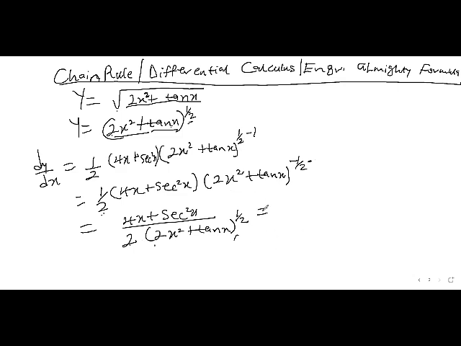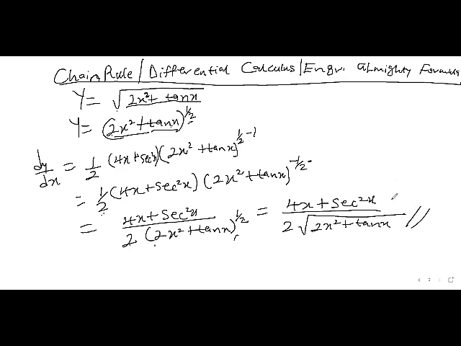So the last thing is, in indices, we also do not want a fractional power. So what does raised to power half mean? It means square root. So I will replace this thing with square root. So we have this guy plus tan x. So this becomes our final answer.